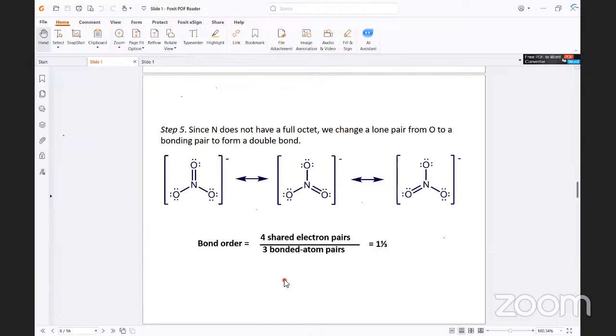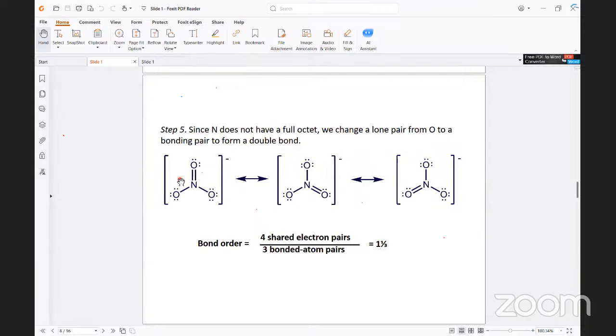So here now, this is the double bond as presented. If you look at this double bond, you will see that it is complete. You have 4 pairs of bonding electrons around nitrogen, making a total of 8. You have 2 pairs of bonding electrons and 2 lone pairs, making 8. 1 pair of bonding electrons and 3 lone pairs, making 8.